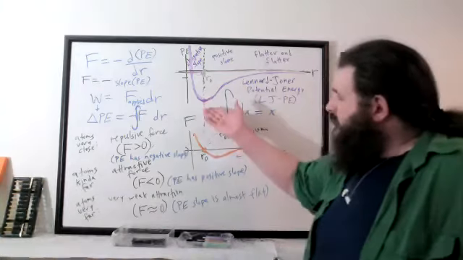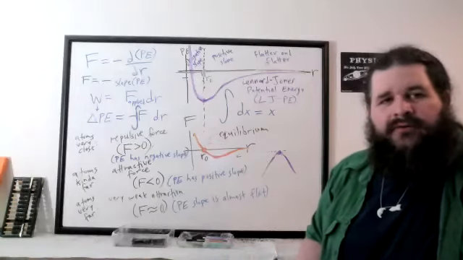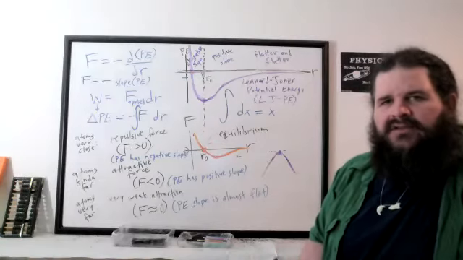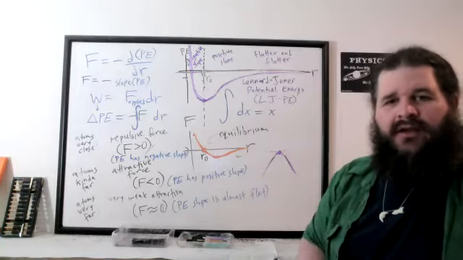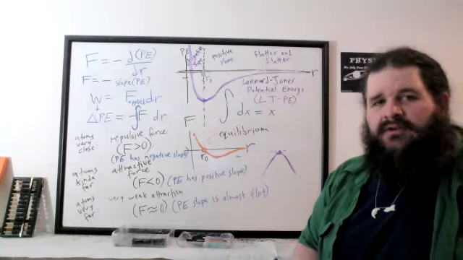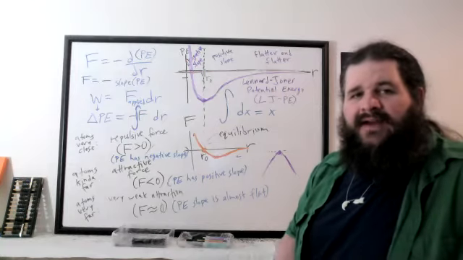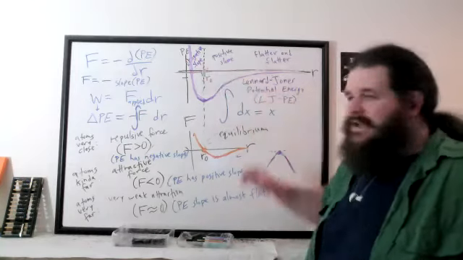So what you can do with this graph, there's a formula for it, of course, as well. This complicated looking equation with something over r to the 6th and something over r to the 12th. I forget exactly what it is, but you can look that up and use it to get the exact values of energy at any r value.